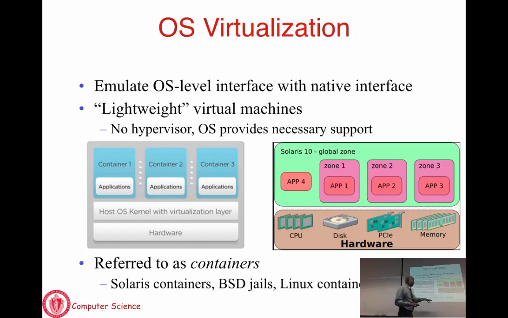Linux also calls it containers. The newest version of Windows, which I think is Windows 2016, which is not yet released, is going to have support for containers as well. Because this is lightweight and it has become very popular, most of the commercial operating systems as well as the open source ones are providing this support out of the box.